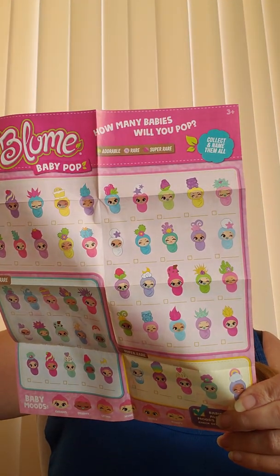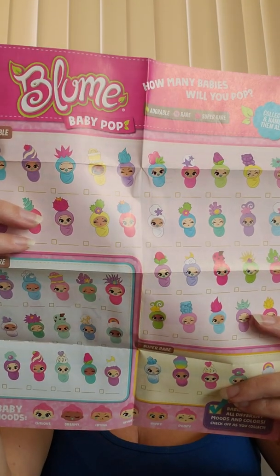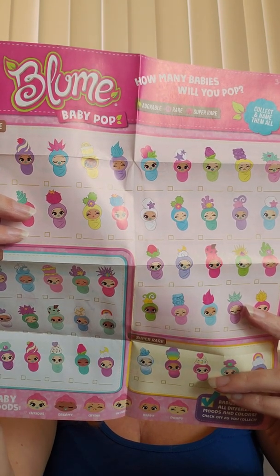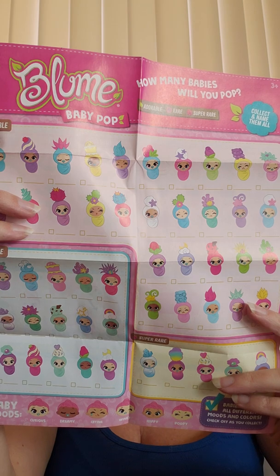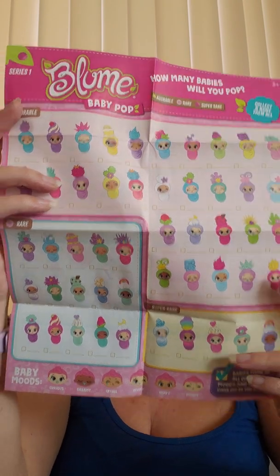On the other side there's snuggle buddies, cozy costumes, baby shower gifts, and how to pop. You grab a sprout and quickly pull out. Twist counterclockwise and inside will be your surprise. Pull the bottom level to reveal the nursery. When you pull the swaddle off, dip in cold water and it'll tell you if it's a girl or boy. And there's a little slide you can assemble. I'm going to pop a few for you and leave three for my little guy.